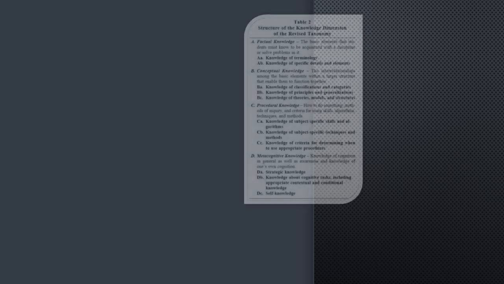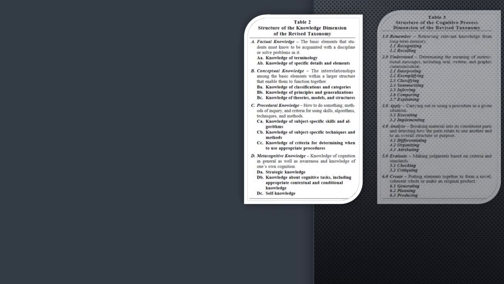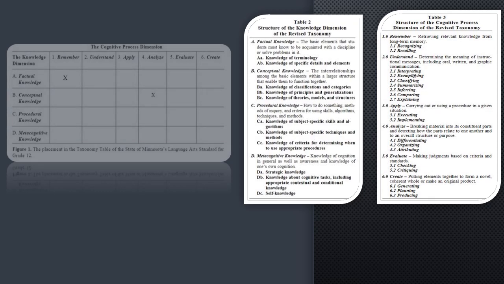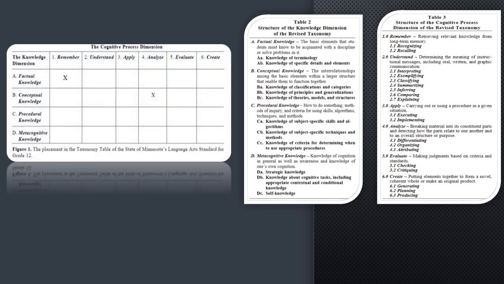Krathwohl's two-dimensional taxonomy lends itself to display as a table, where objectives and assessments can be evaluated on which dimensions they represent. For example, an objective that states the student will be able to classify insect species in phylum Arthropoda and organize examples into a taxonomic framework would occupy cell B4, representing higher learning processes. Another objective might state the student will be able to recall the order of a mathematical operation, and would represent the lower learning process of cell A1.